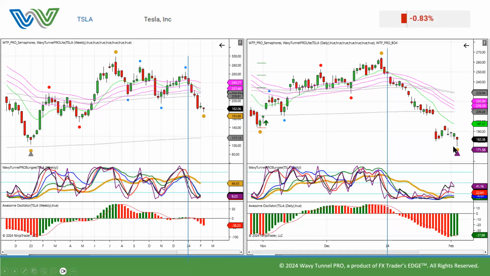If you bought Tesla, and Tesla is doing better today, you would need to go down to a smaller time frame. I know some people just like buying Tesla on the dips, but this is not really right. This is still saying it's bearish. What you want to see is a strong stock where the wave is trading comfortably above the tunnel.